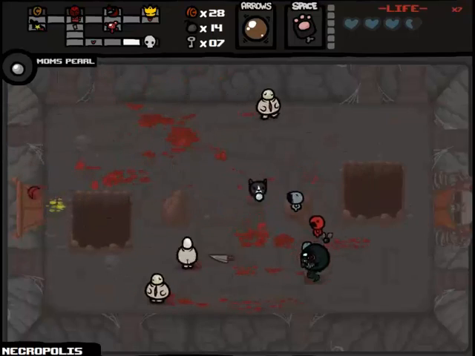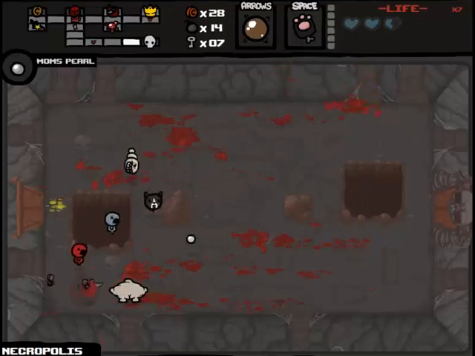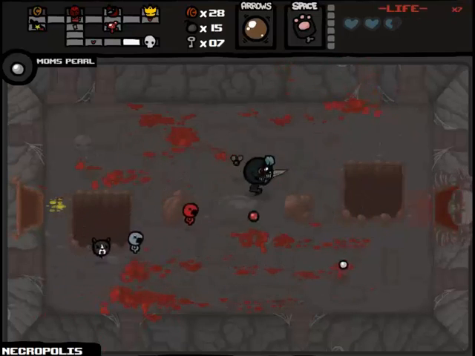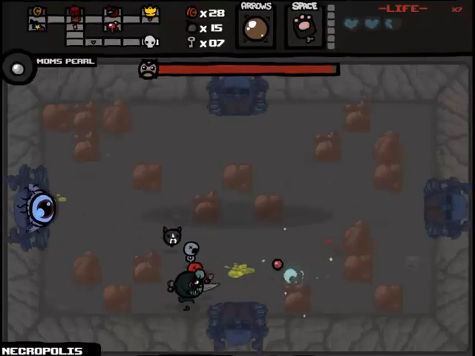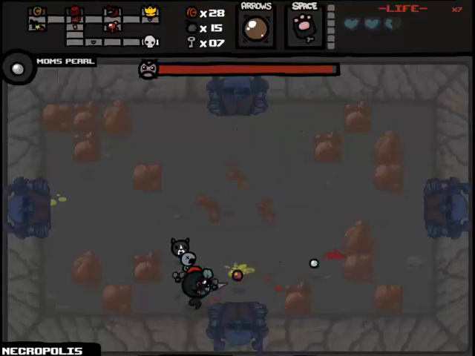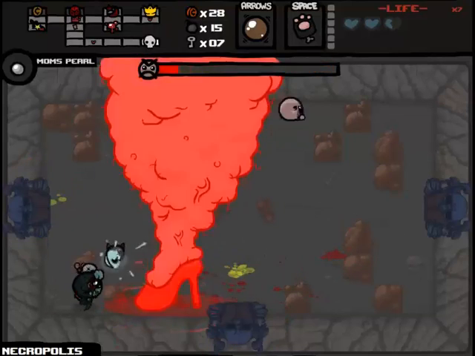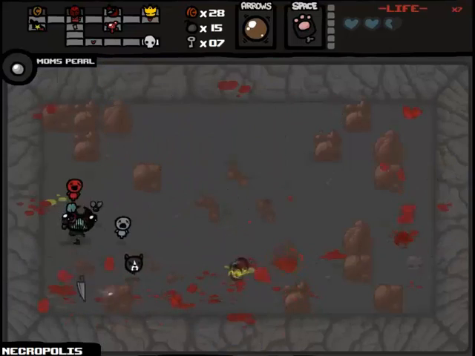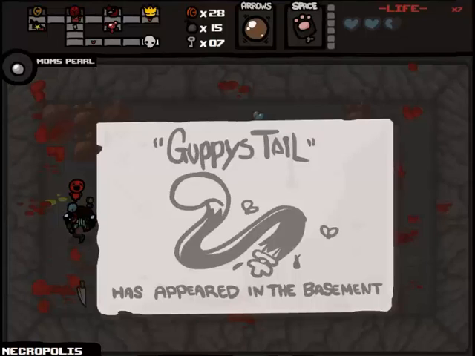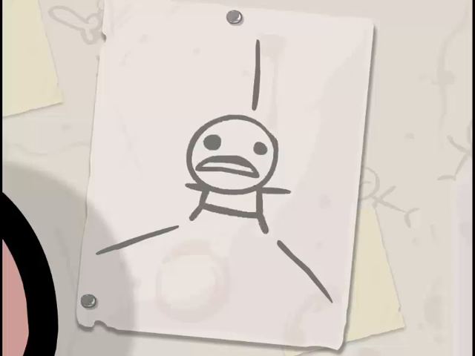But as long as I play safe, don't go running headfirst like that, go running into those guys, we should be okay. Let's come down here. It's Blue Mom. Blue Mom will spawn harder enemies, but Mom's Knife will just sit here and tear into her. And one more hit ought to do it. There we go. Guppy's tail has appeared in the basement. That must be my victory item for clearing the challenge.